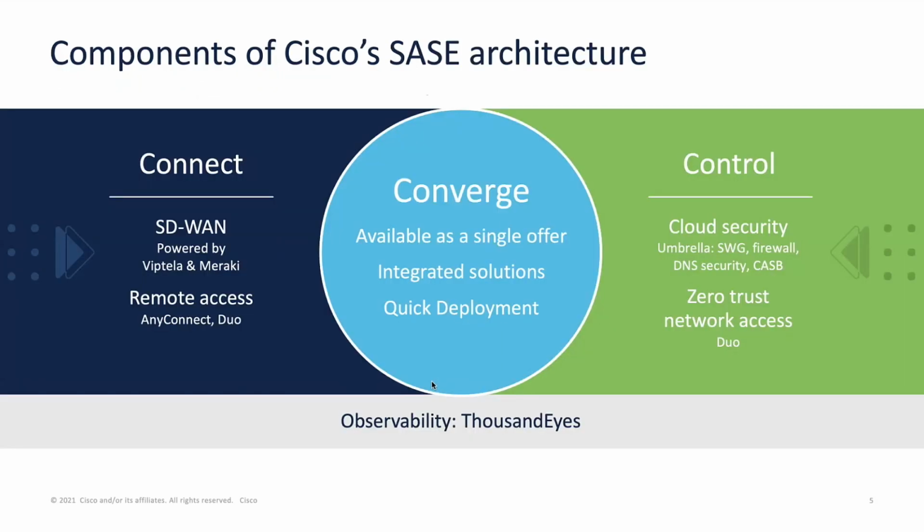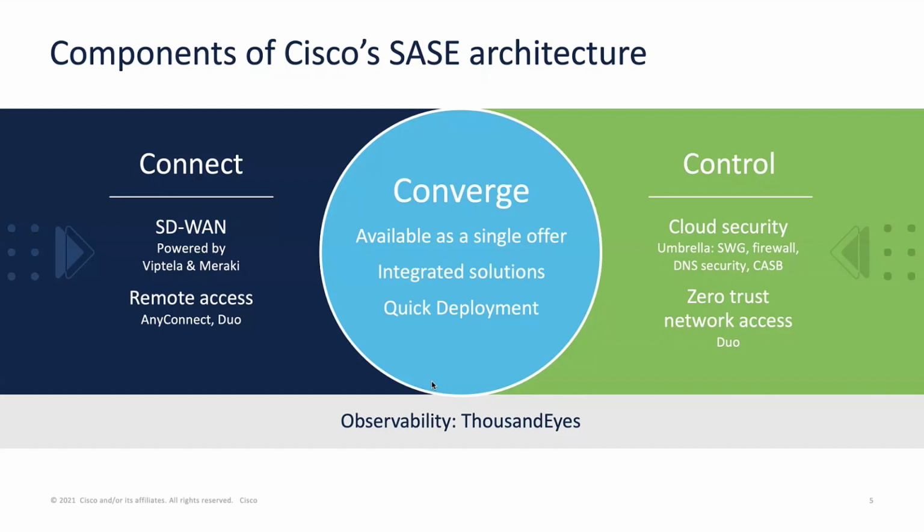When we looked at SASE from an architecture perspective, we said there's really three things that we need to solve here. One is around how do I get the user and the application connected? So the first C of the three C's is connect. How do I get the user to the application, no matter where that user is? Off-prem, remote access, how do I get them connected? How do I get them connected if they're on-prem? So once they're connected, now we look at control. How do we make sure that that connection is secure and everything they do over it is also secure?